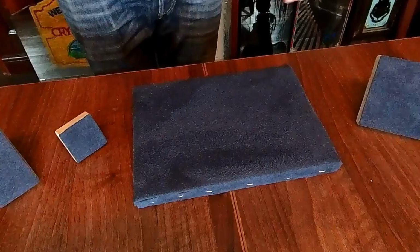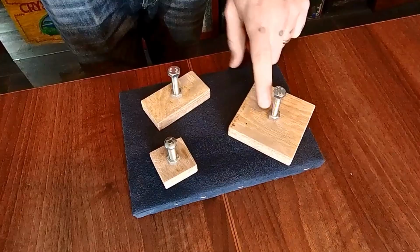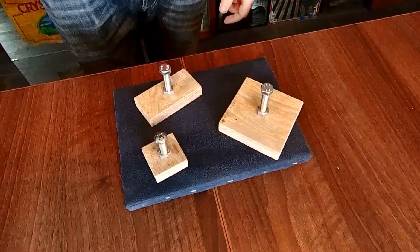But what I'm going to do, because annoyingly I'm still waiting for something to be posted for me to finish, is take these out and just laser engrave my design onto them, just to kill some time. All right.